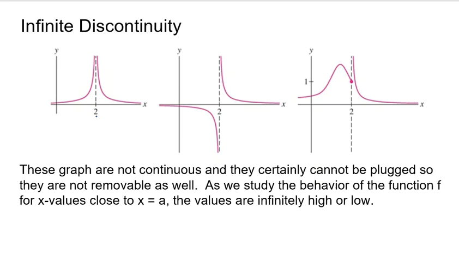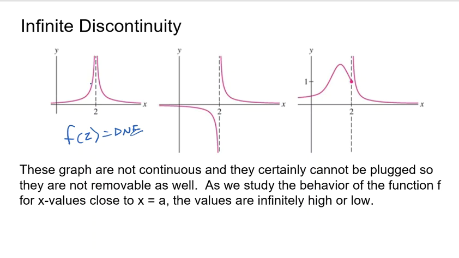So here's a function, and we're talking about 2. First off, at 2, I don't see anything. It does not exist. I don't see any points at 2. It's actually a vertical asymptote. That means there's no points there. So that's the first issue. That's why I'm not continuous.